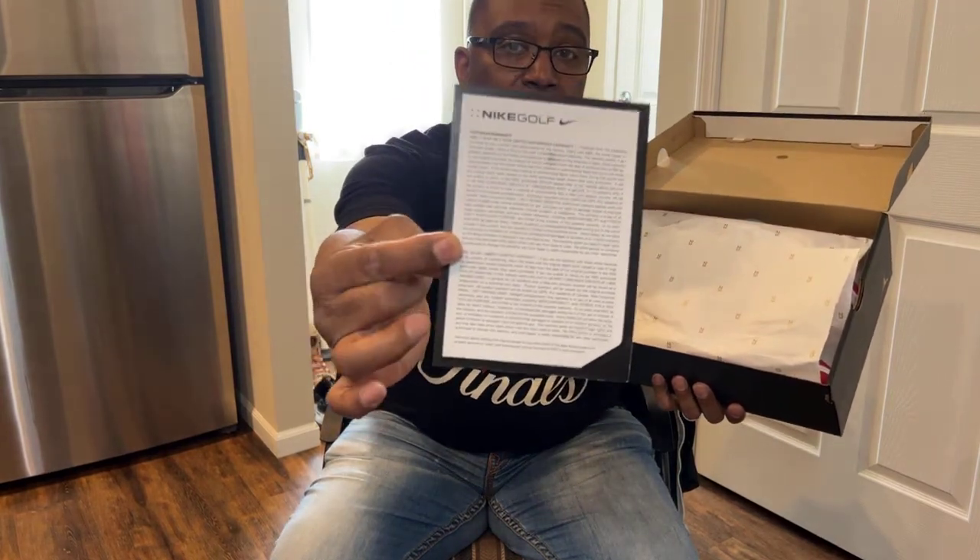So these are waterproof — I don't have to really do anything. You can see right here the card by itself gave it away. I like to golf; I haven't been in a while because of COVID, but now I'm thinking about getting back into it, so I decided to pick these up. I was surprised that I got them.